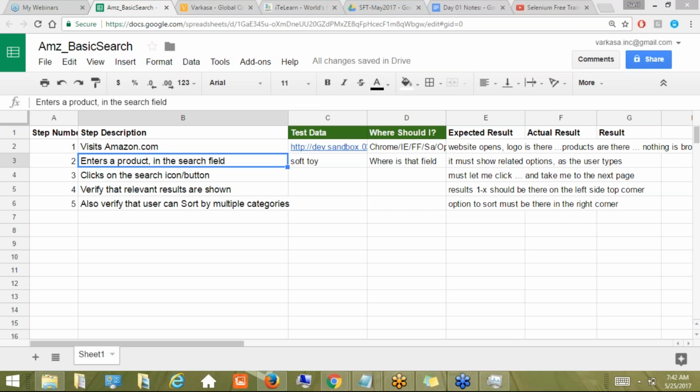Sorry about that, team. All I did is I created this "where should I" and said Chrome, IE, Firefox, Safari, Opera, for where should I open Amazon? Then for the product, where is that field? Should I answer that? Should we actually say where? Yes or no?